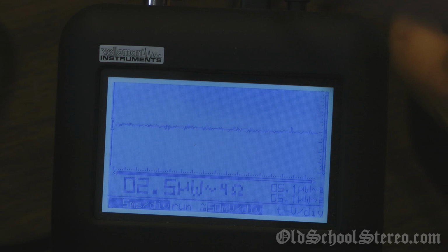All right, we're still in the 4 ohm mode, but we have bridged the amp. Let's make sure we're bridged. And we are, 4 ohms mono. And a 100 hertz test tone. Let's try it out and see what she'll do.